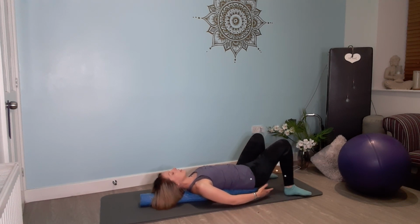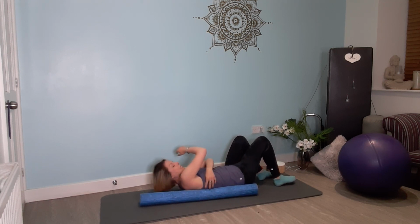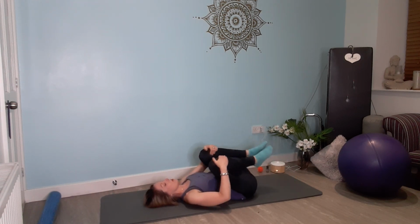Lovely. Let yourself ease off to your side. There's not really any elegant way of coming off. You just sort of roll to the side. That's it. Good. I'm going to just pop that roller right out of the way. Bring those knees all the way in. Maybe little clockwise circles there.